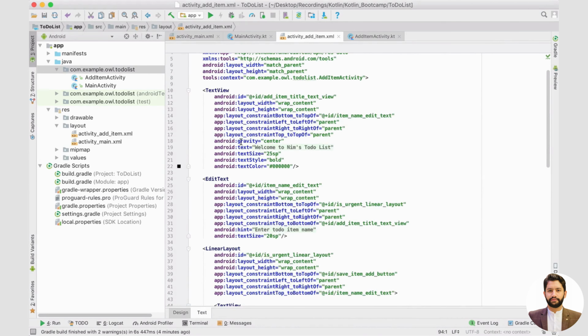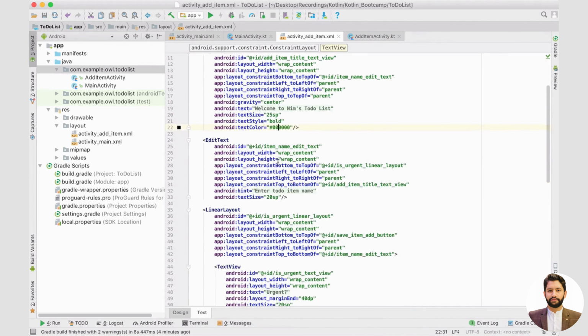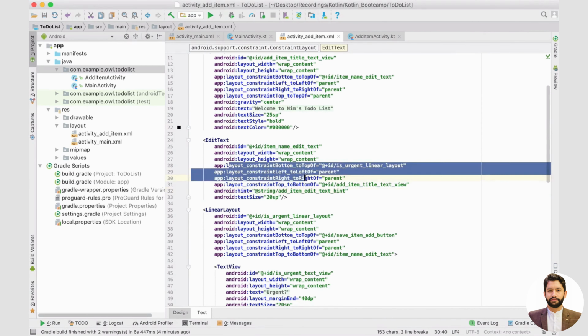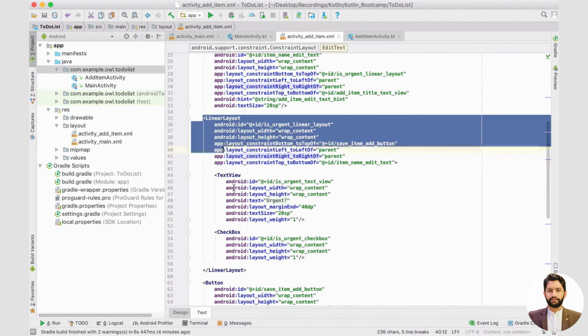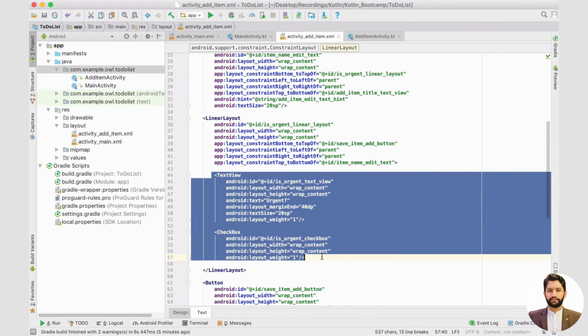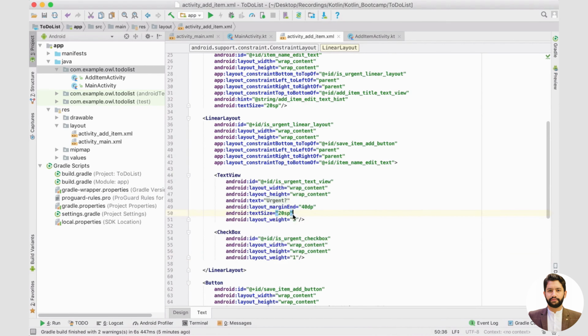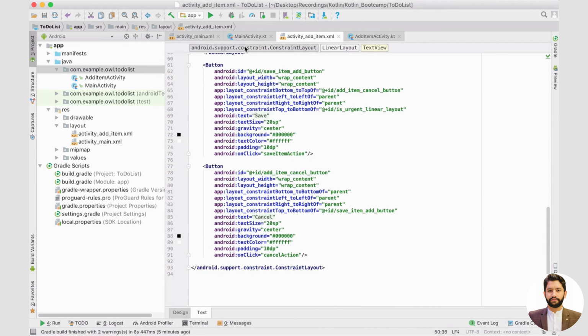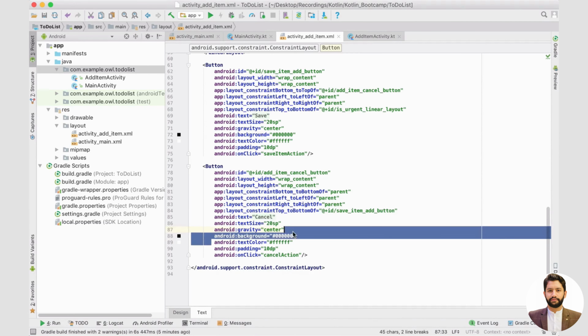This is what the code versions look like. Again, constraints, just some text attributes as well. In my edit text, I just added a hint rather than a text, but otherwise, again, just text attributes and constraints. My linear layout, I just set to contain these two items rather than having them outside of the linear layout, just because it's a little easier to specify their exact positioning, but again, fairly straightforward with the attributes there. And then my buttons were very similar to the buttons I built in my activity_main, just very slightly sizes and positionings, and I even used the same color scheme and everything.